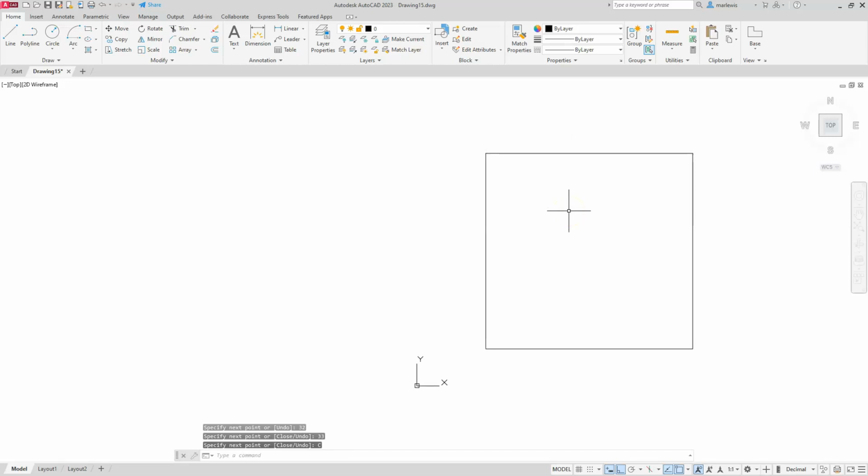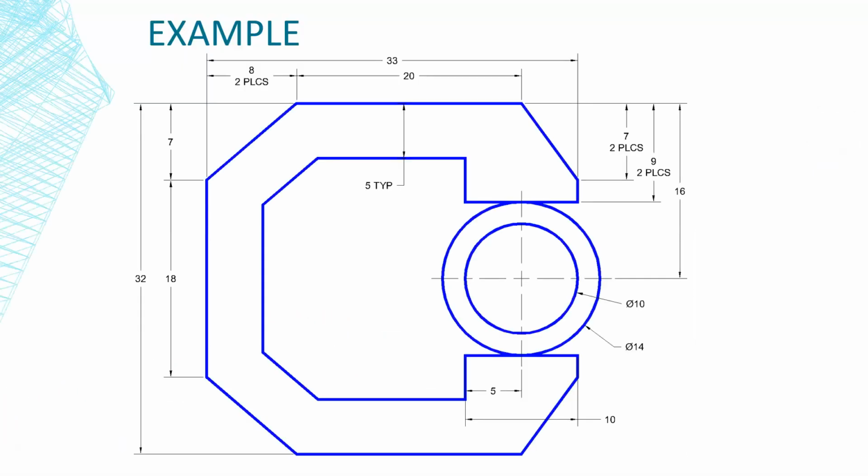Now we're going to run into our first new thing, which is the chamfer command. The chamfer command is located underneath this drop down. Fillet may be showing, but chamfer is going to be here. Once chamfer shows up, I'm going to use the distance method. So I'm going to select the word distance, and then type in the distance. The critical thing here is to make sure that the first distance that you put in is the first line that you select.